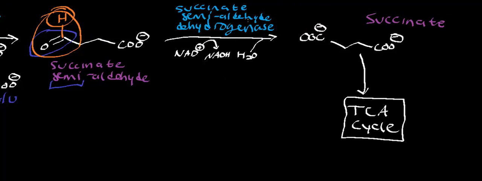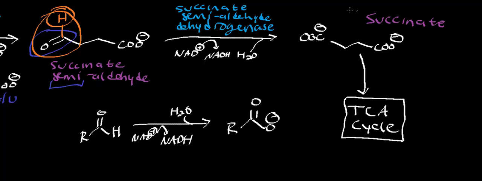What we're going to do is use an enzyme called succinate semi-aldehyde dehydrogenase. This is just one of your typical aldehyde dehydrogenases. We know that for aldehyde dehydrogenases, if you have some R group attached to an aldehyde and you use one of these things, first of all, you'll dehydrogenate it. So you'll get out NADH. And then the last step is you put in water to hydrolyze off the protein. Because actually what you do initially is you make a protein substrate linkage, you dehydrogenate it, and then you hydrolyze it off. But we know that what you should get is a carboxylate. And that's exactly what we see in the case of succinate. So succinate is our final product. It's the product of succinate semi-aldehyde dehydrogenase. And we know what happens to succinate. It's just going to go into the TCA cycle.